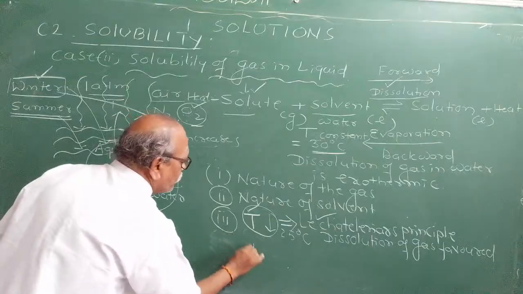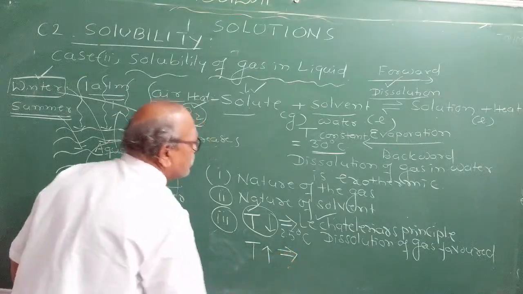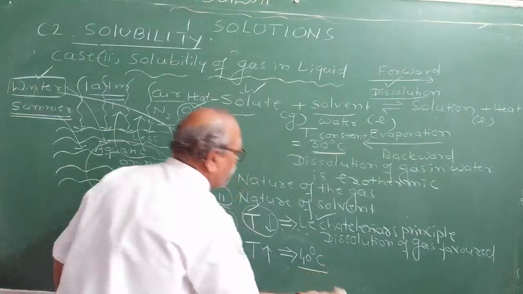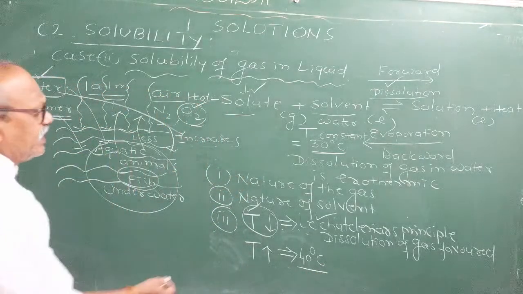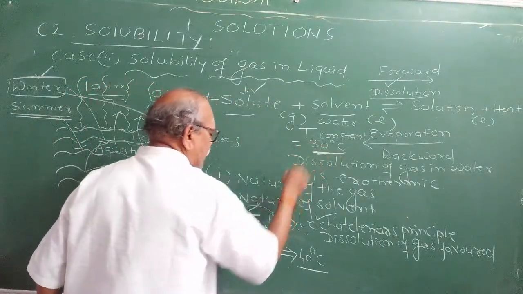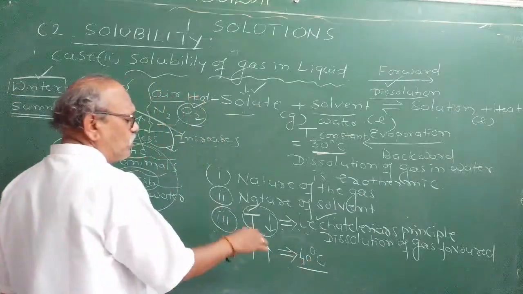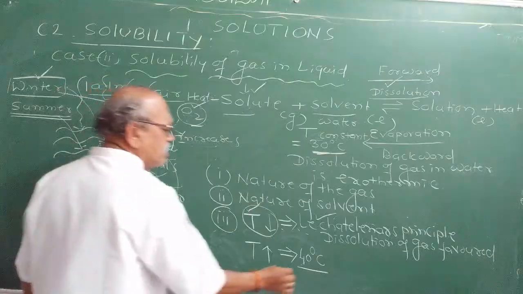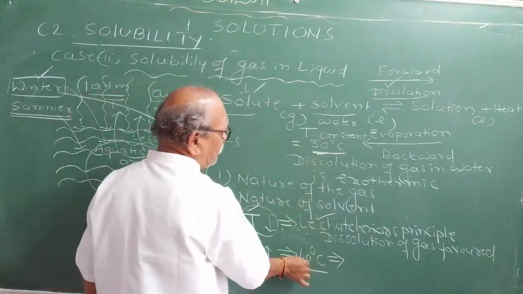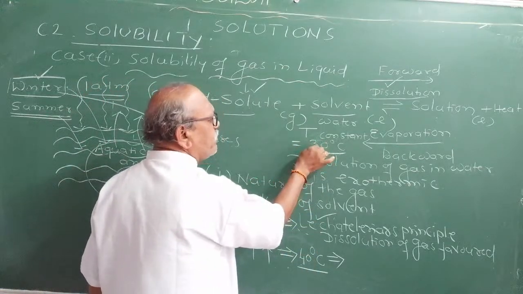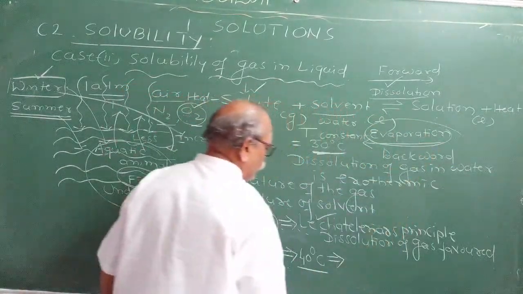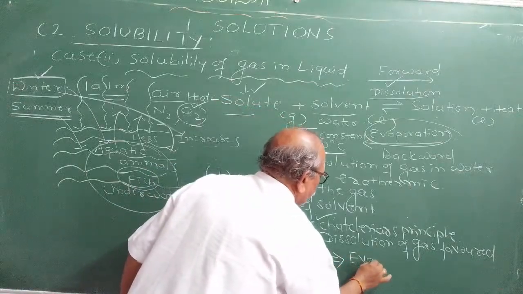And if I continue, in the summer season, what happens? Room temperature increases, say, up to 40 degrees centigrade. Then when the temperature is increased, our system, which was at equilibrium at 30 degrees centigrade, now has to lose this temperature. Therefore, for the dissolved gases, which reaction is favored? Whatever excess temperature is there should be absorbed. In order to absorb it, the equilibrium will shift to the backward direction, which means evaporation will be favored.